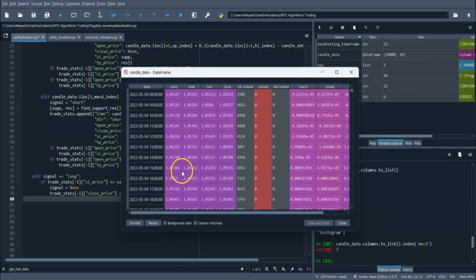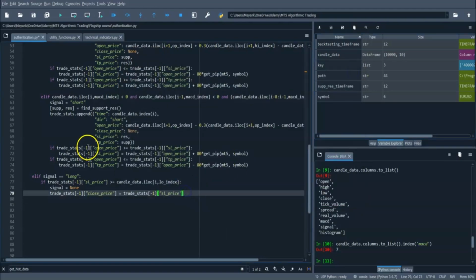So if we have an existing position, that means we would generate some return for this particular candle. If we do not close out the position, then the return for this particular candle was simply close minus open. But if you closed out before this candle got completed, then your return would be whatever the close price during that candle is, minus the open price. Okay, so that's what we'll have to do.